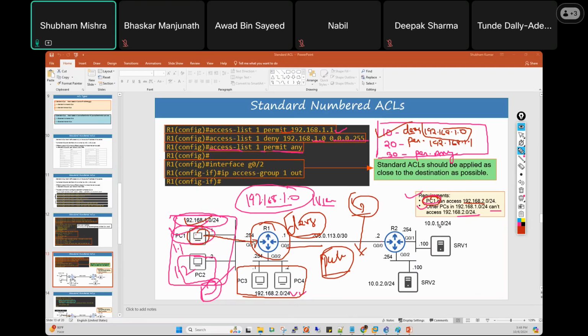Maximum, this type of ACL is configured on the firewall. Getting my point? Because in some networks, for example, if you are working in an organization, there is internal traffic as well as external traffic. Internal traffic generally travels through the MPLS link, and external traffic goes directly to the internet through the server.